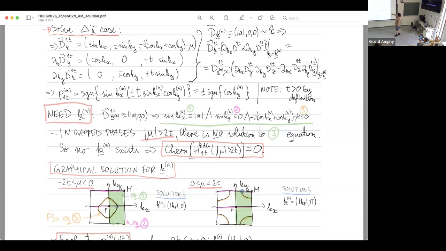I really care about the sign of the cosine of ky for these special points. What are the special points? The special points are those where this D vector is somewhere on the x-axis, as explained in the exercise. So this is now 3 equations I need to solve, because it's a vector equation for x, y, z components. And I need to find these special points kn. Once I know them, I can calculate the sign of this, and that's going to give me the channels.